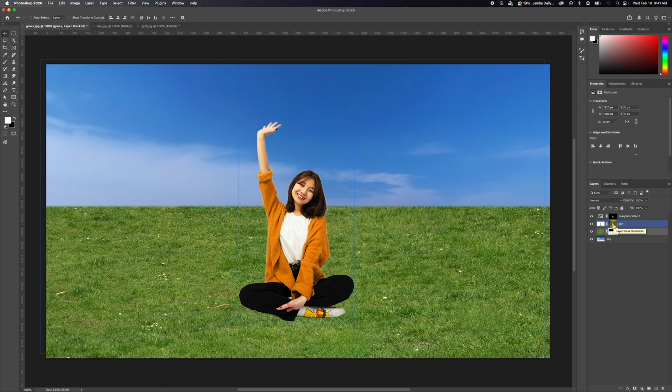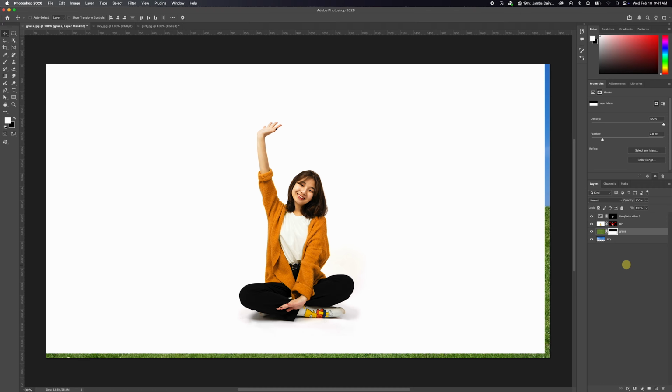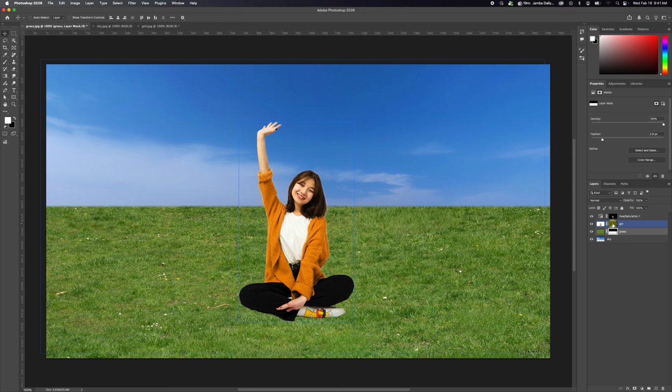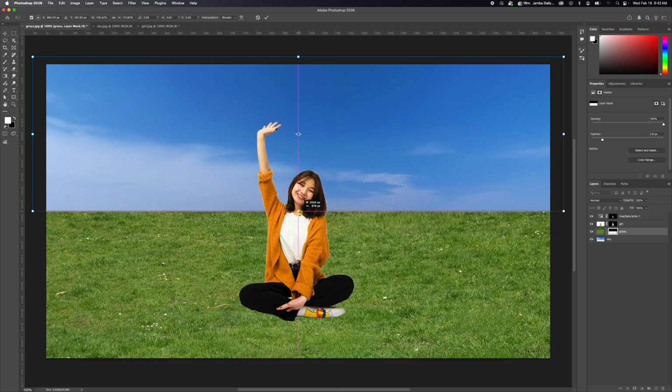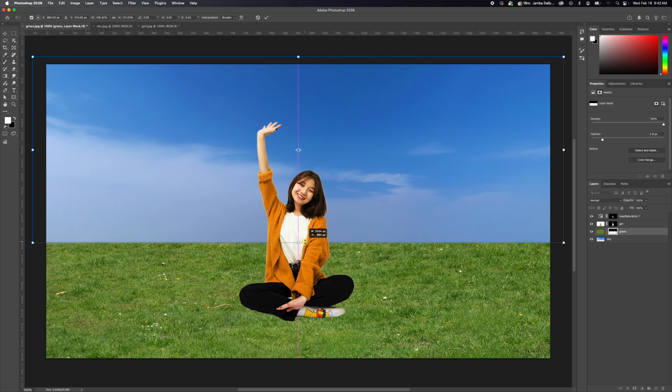You can hold the shift key and click on a layer mask, and it will hide that mask to show the whole image. And then do the same thing again to reveal it. Shift, click. Masks can also be transformed, but you have to make sure that you unlink it first, or else you'll transform the layer and the mask. If you just want to transform the mask, you need to unlink it from the image, click on the mask, hit the transform keys, and then you can transform it however you want.